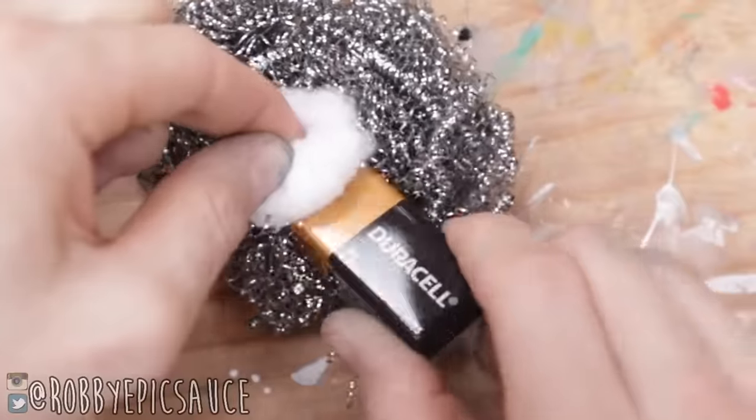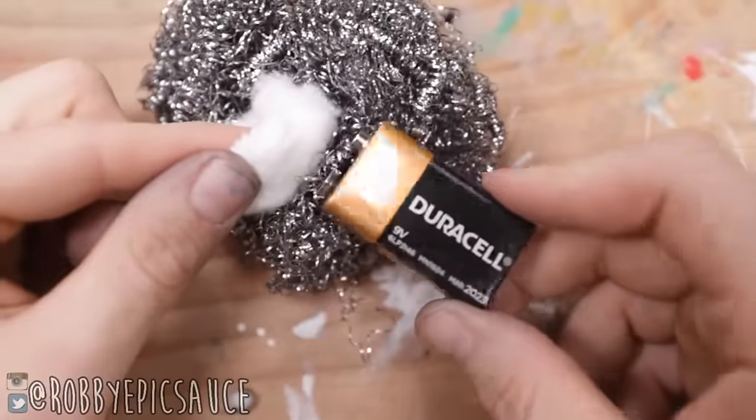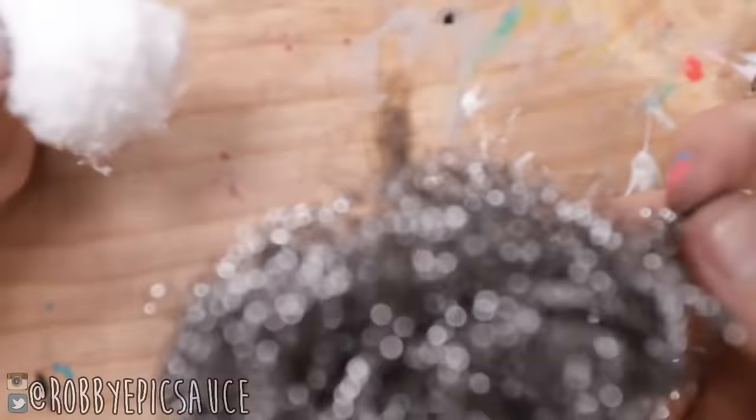Is it just gonna combust on me? Why is nothing happening? Something's supposed to happen. Okay, what's going on? I'm not sure why, but nothing's happening. I'm getting a feeling that this isn't steel wool.